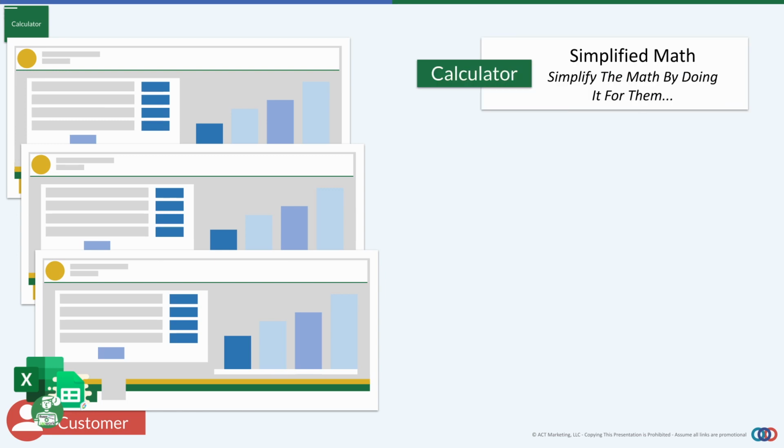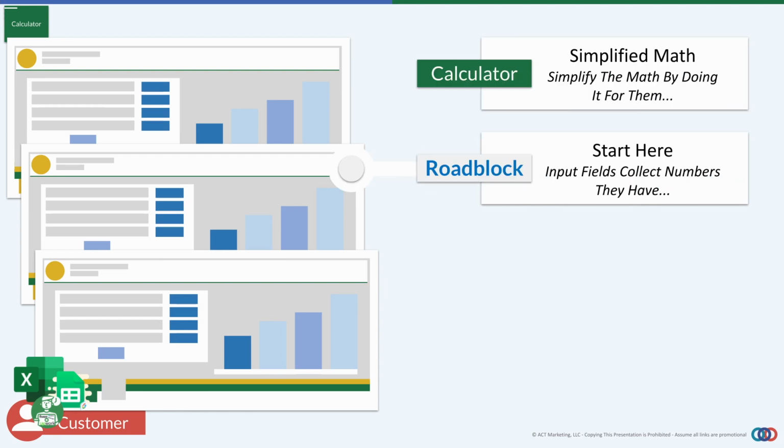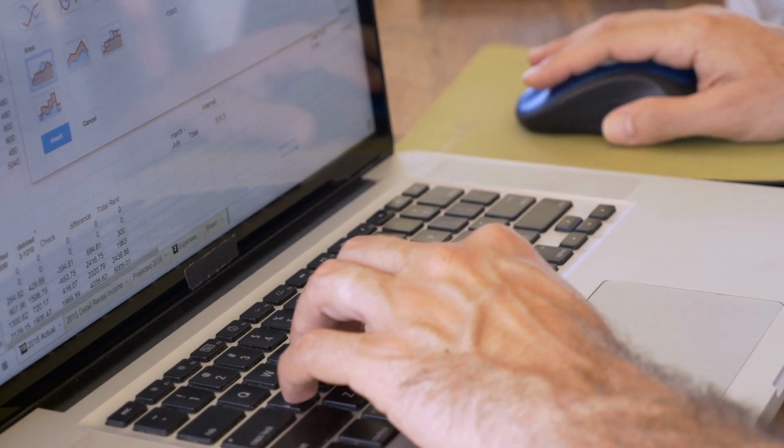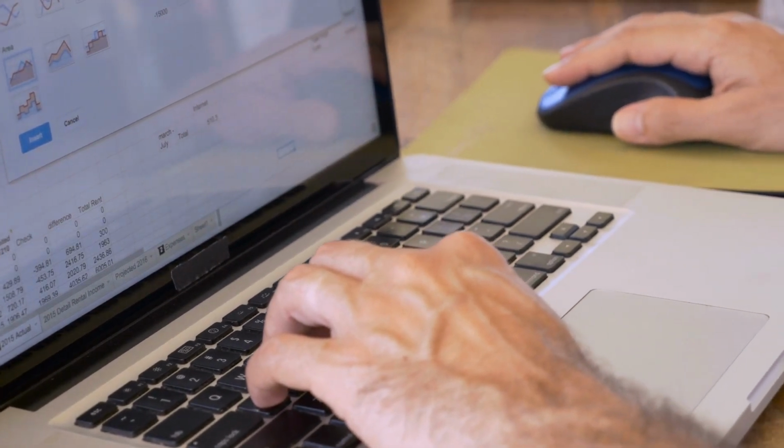And so if you can think of a situation that your customer goes through where they have to deal with anything numbers, and you can just help them plug in a couple numbers and then magically some formulas appear, work their magic, and on the other end, they get the answer that they're looking for. That is a really powerful template, especially since most creators don't like building these. And so you're not going to have as much competition as some of the other types of templates. So with a calculator, all you need to do is give someone some input fields, the Excel sheet works its magic, and then they get the answer, right?